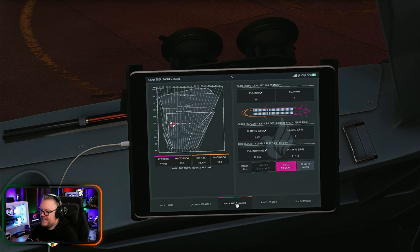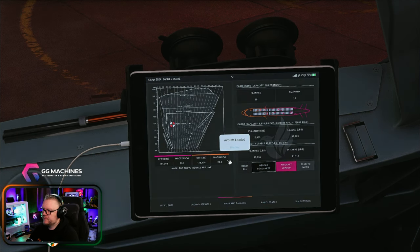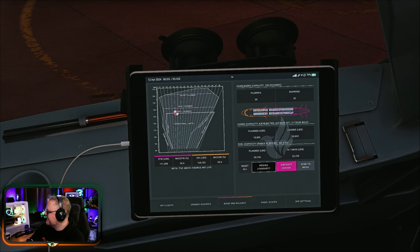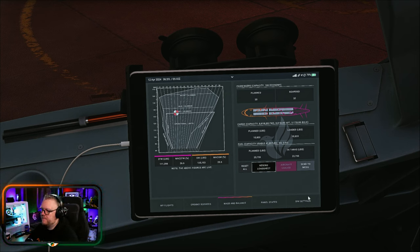Mass and balance. This is going to be the weight of the aircraft. And we're going to plant it in, reference our Simbrief. So we'll just load it in instantly. Aircraft has been loaded. There we go. And now there's some important things here. If you want to copy some of the weights and balances that I'm going with, I have cargo of 4,900 kilos, payload of 6,500, and our estimated zero fuel weight is 50,050. So we're light.